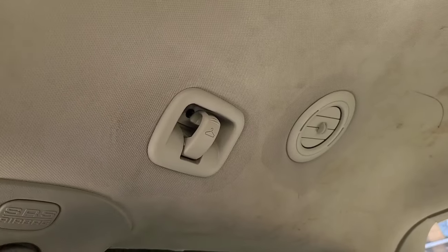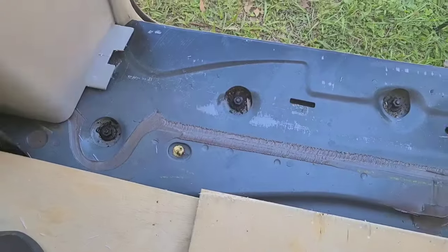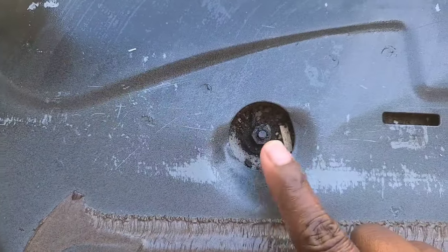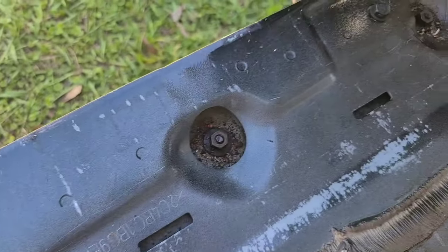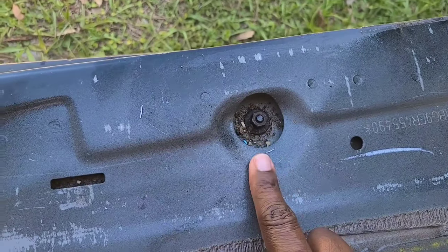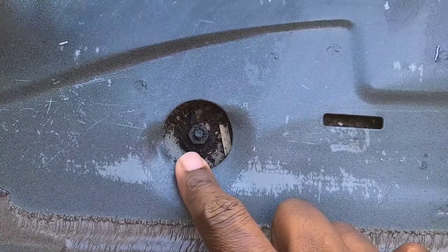I'm kind of burnt out with scrubbing things, but I got those back there clean. I'm going to go ahead and clean this. Let me show you what actually bothers me and why I think I have to stop — you see all of this stuff down in this little hole? I cannot stand to see stuff like this. So when I start cleaning I need to get all of that stuff out or it drives me insane. I need to figure out what I can use to get this clean — I know it doesn't really matter, but for me it's a nuisance and I need to get it out.